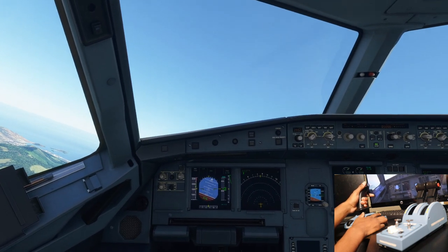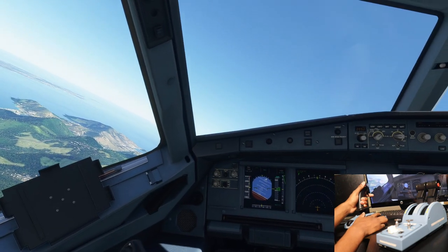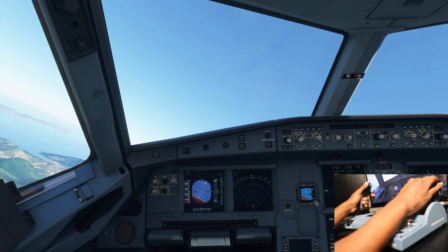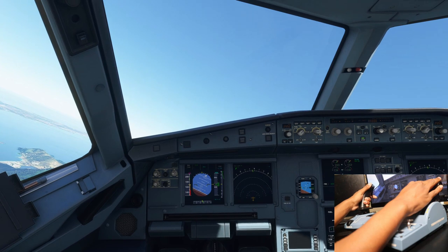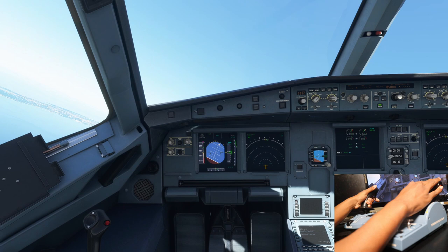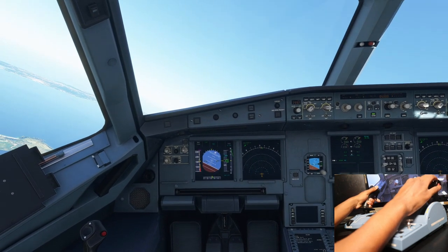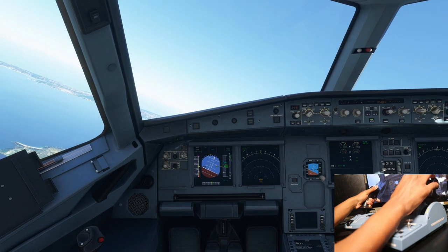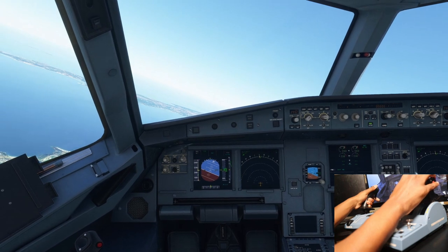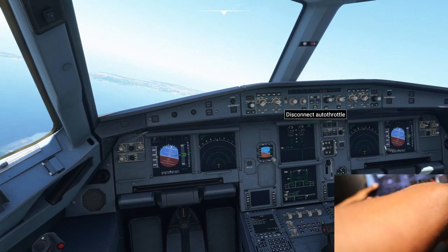All right, flaps are at 1. Let's bring the flaps all the way up. All right, let's see if we could do one more landing here, guys. Push that nose down. Bring back our throttle as we level out. Go ahead and take that off there.